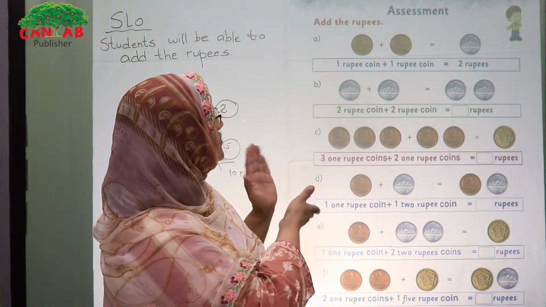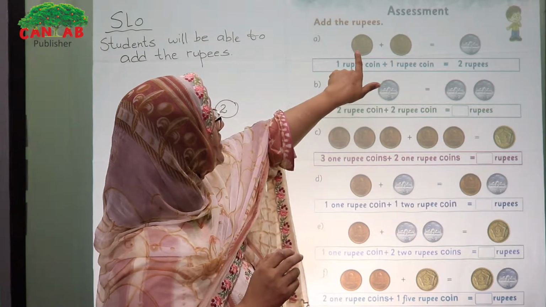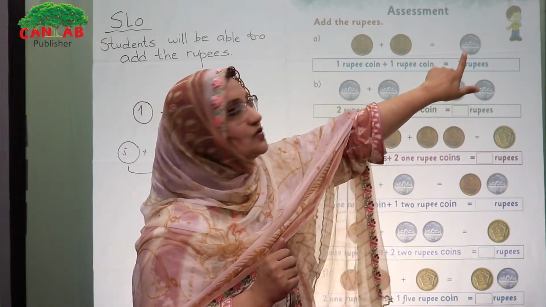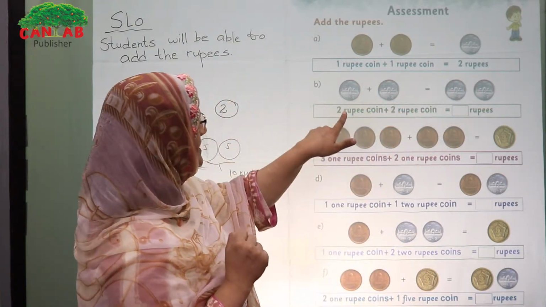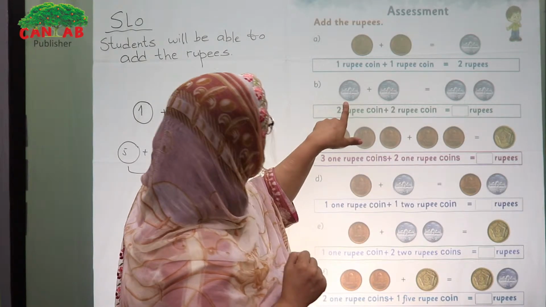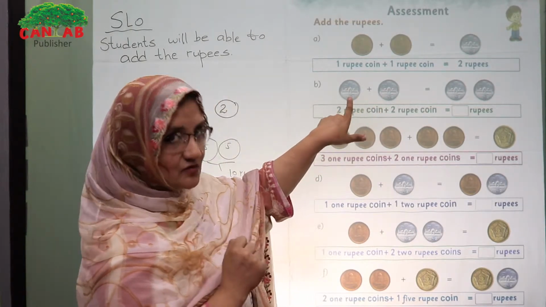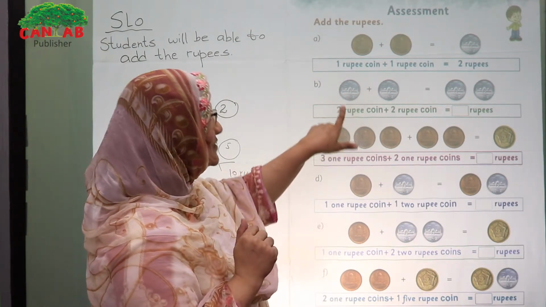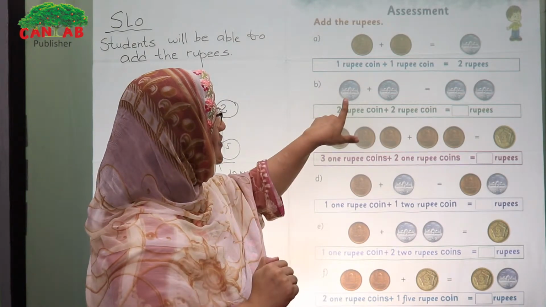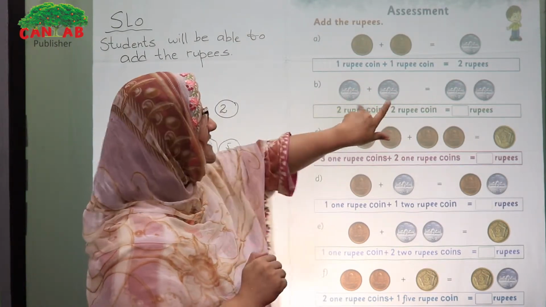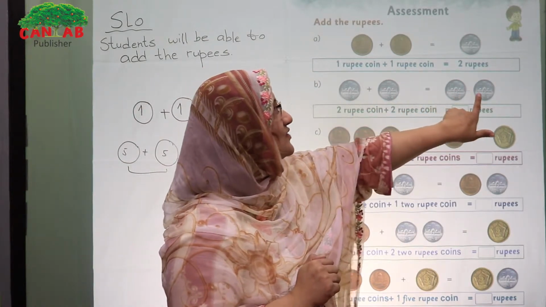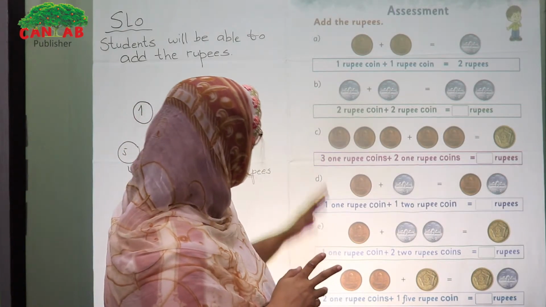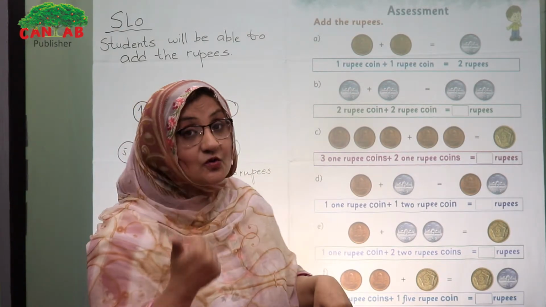After encouraging the students with this activity, you can bring them towards the book like this. Look at here. What is there in your book? A 1 rupee coin and a 1 rupee coin. When they are added up, they have changed into a 2 rupee coin. And then what is here? This is a 2 rupee coin. Very good. 2 rupee coin and 2 rupee coin. When they are added up, we will have a 4 rupee coin. Good. Now I want you to complete this page and do the rest of the questions by yourself.